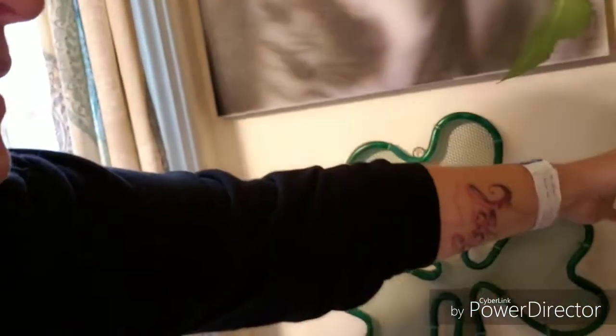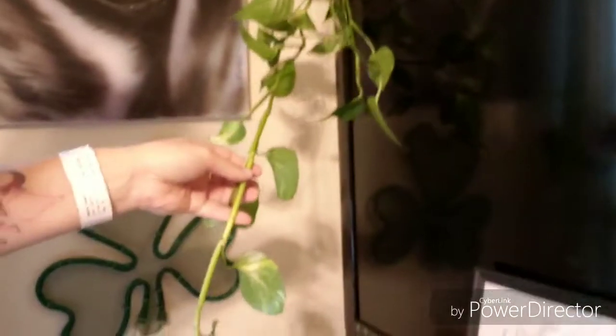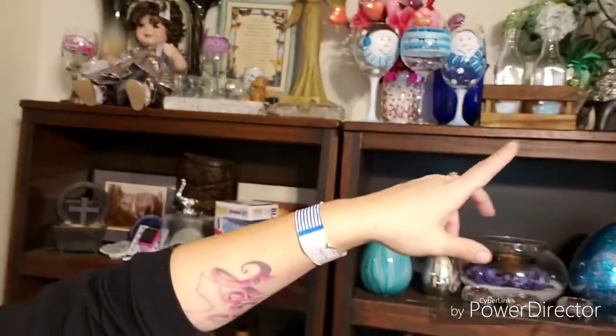But as you'll see, the leaves are going super long all the way down, okay? So it's going to be basically like hanging. I don't think I want it touching my TV. So help me out, guys. What do you think about these plants? I got to show you this on the floor. Look at this. This is a tough one. I think what I could do is repot them. And if I take everything down off of these here, maybe I can put all of those big plants all the way on top. But then I don't know what on earth I'm going to do with them. Oh my goodness. I really don't know, guys.